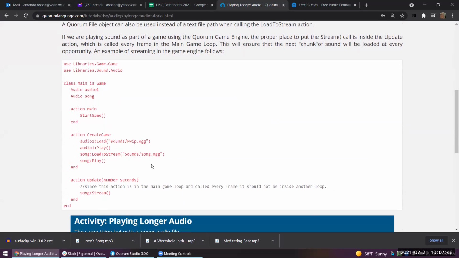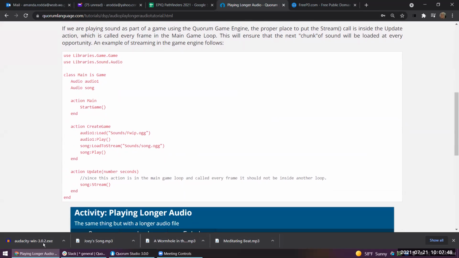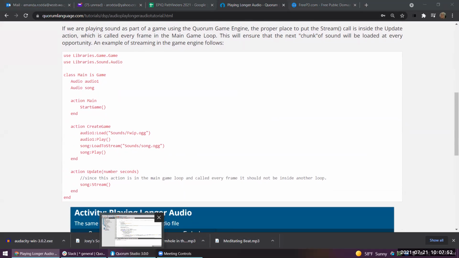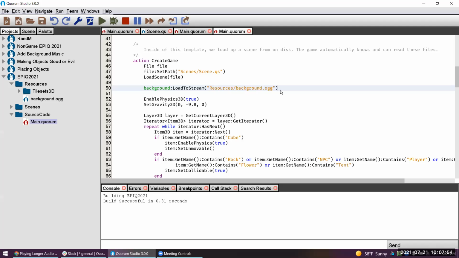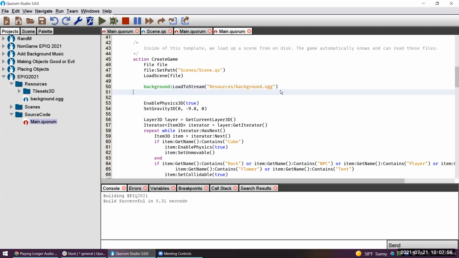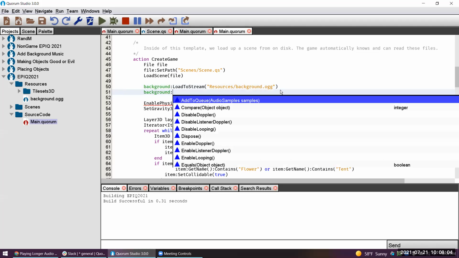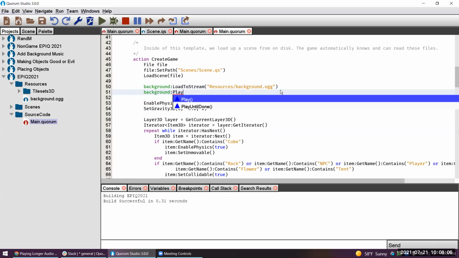Okay, so after you've loaded it, we're going to do background again, or whatever name you've chosen. Play is our action, and then open close parenthesis. Okay.